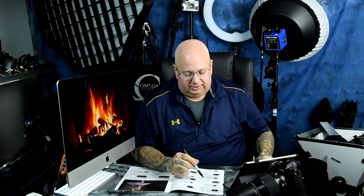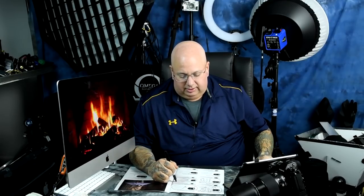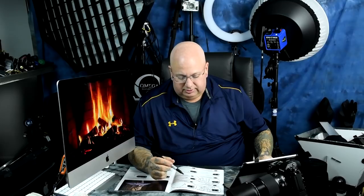The 24-85 VR G Nikkor — this is the best value; you can find these used for around $200. It is absolutely the cat's ass — great glass. The 18-300 3.5-5.6 DX lens is a total piece of crap, unbelievably still made by Nikon. It's a D-series screw-drive and an absolutely bad lens.